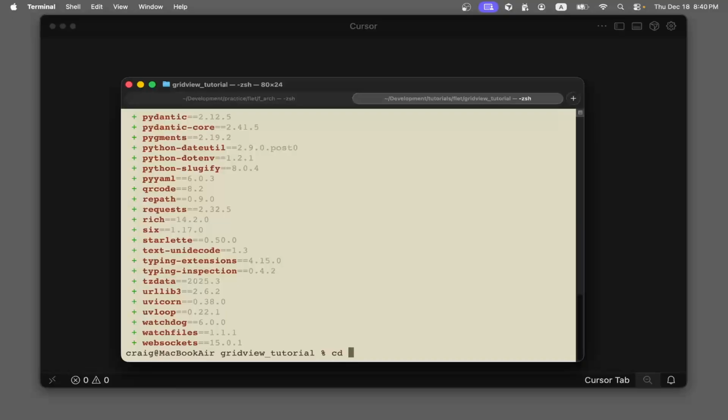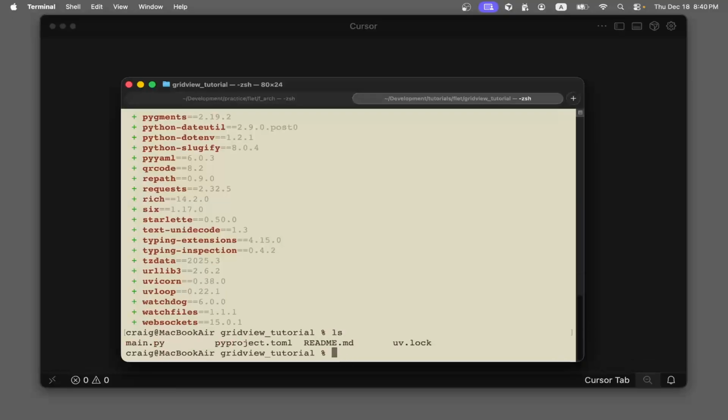Okay, we'll change directory. Let's open up Cursor or an editor of your choice.